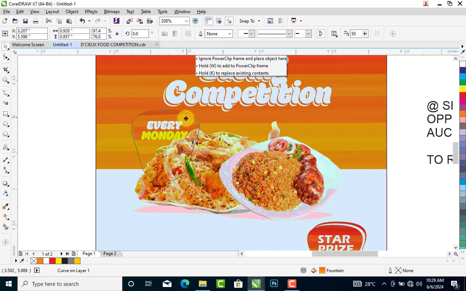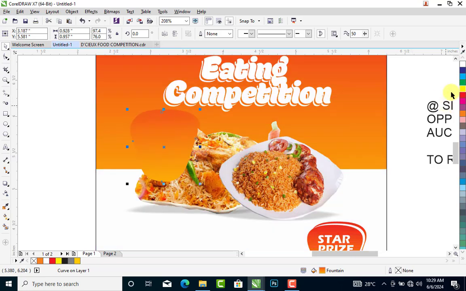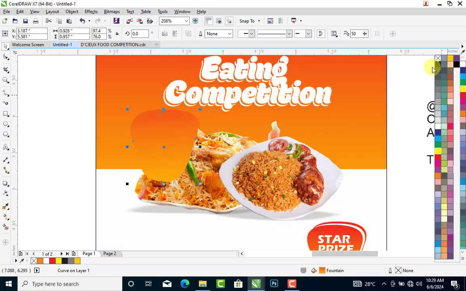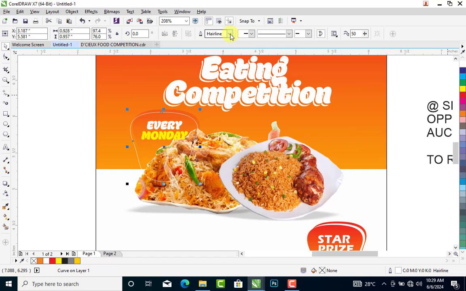Now I want to duplicate this box, this circle, this one I just brought. I duplicate it. Remove the inside fill here by clicking this star. Remove the inside fill and give it an outline fill. I'll give it another color, white. Let me make it thicker here. Look at where I click this hairline. Click it and make it thicker.